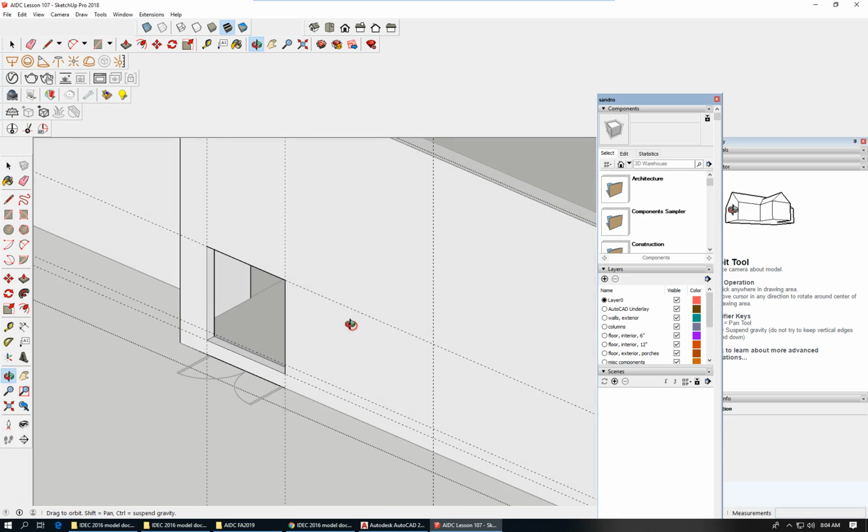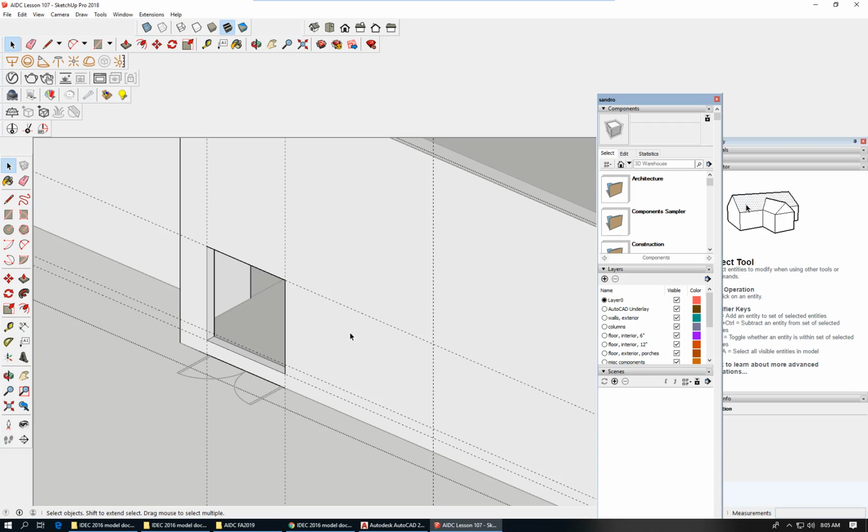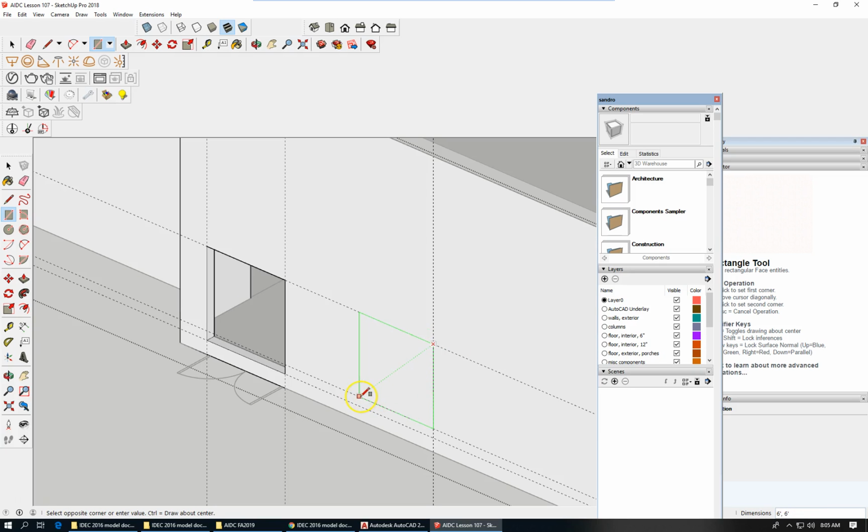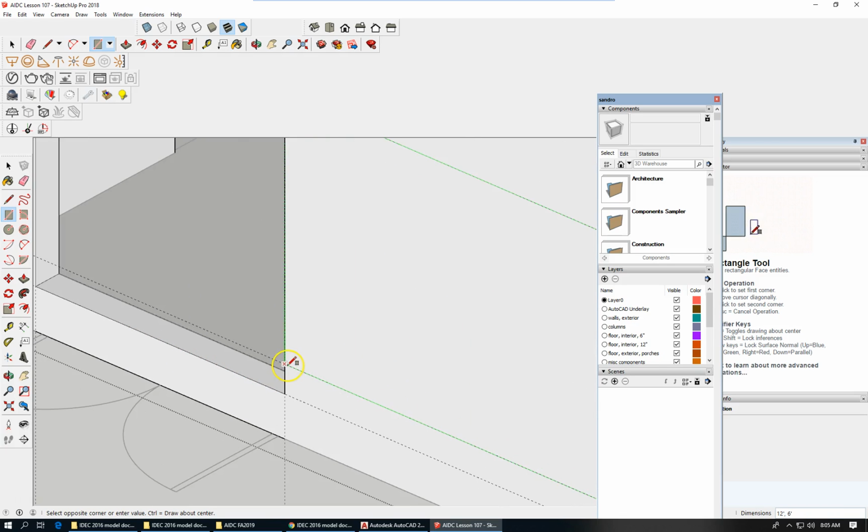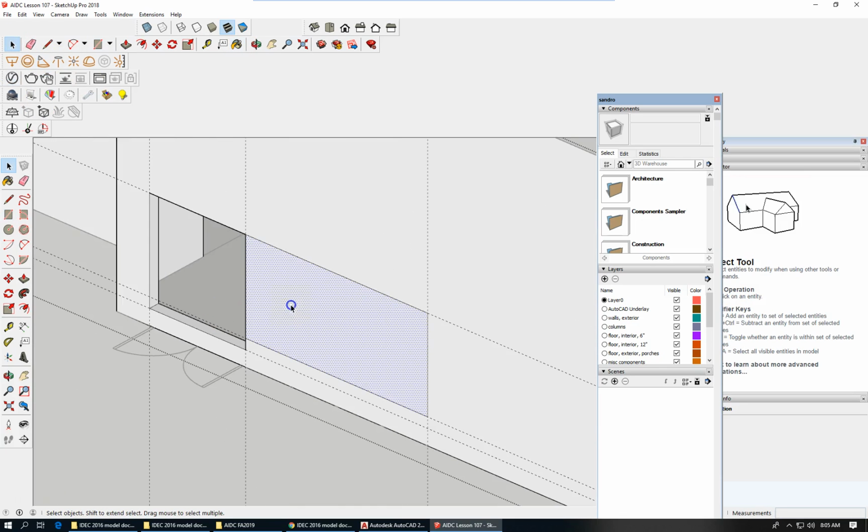The window's going to be a little bit trickier because I want the intersection of that top right corner, and I want the intersection, and here it's actually meeting the edge of the door.